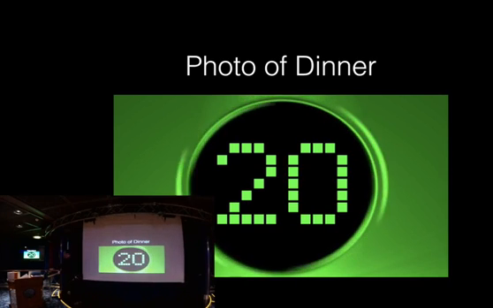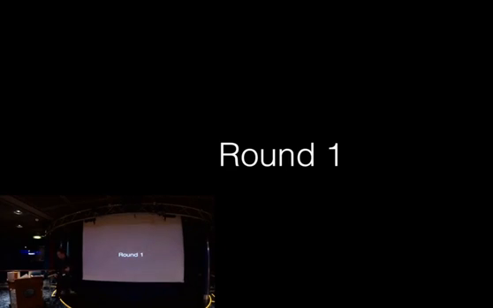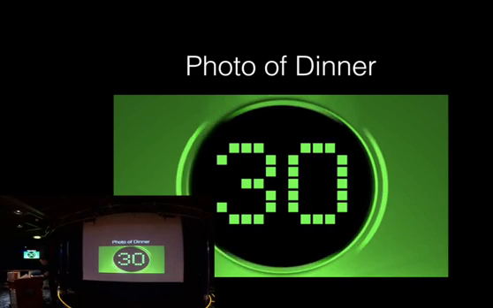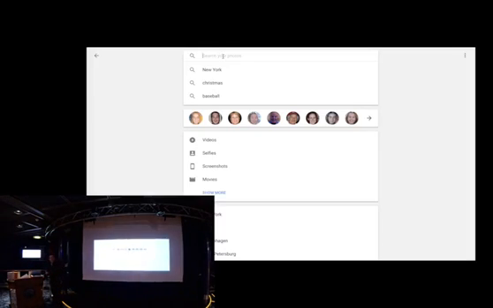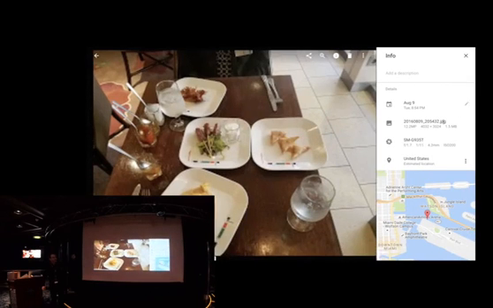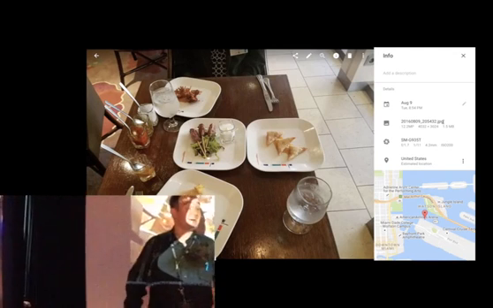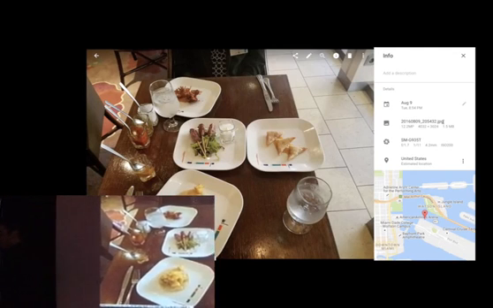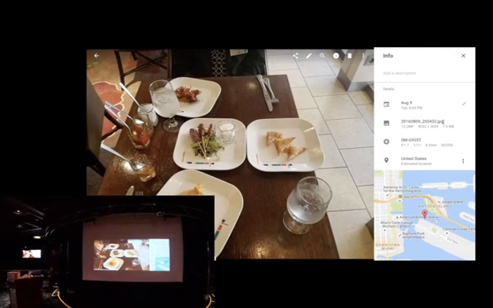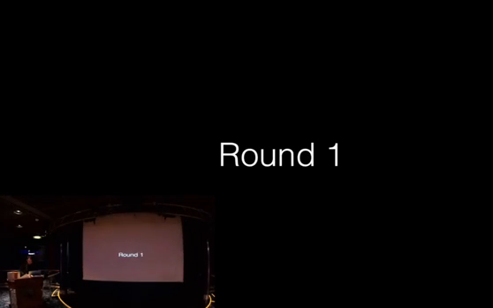But the idea is I'm going to show you how Google Photos would do the same thing. No, I can't show you round 1. That's no fair to the other people. Here we go. This is how I found a picture of dinner. I just typed in dinner, and done, instead of scrolling through everything. So I'm going to show you Google Photos on St. Kitts Day. You got that because you have Google. I got that really quickly because I had Google Photos, but what we're going to be doing is racing me, which should be a lot of fun.